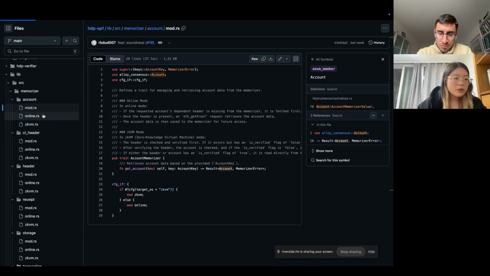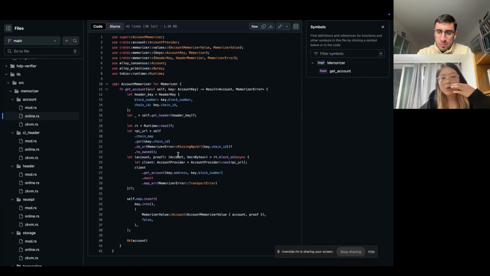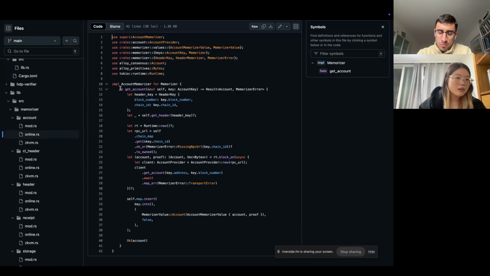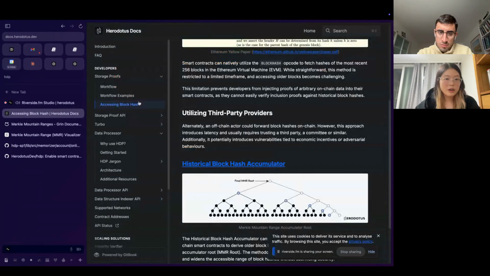The purpose of the online mode, aka the pre-processing step, is that we want to fetch all the necessary inclusion proofs plus the data that the user wants to access, right? So for example, let's say the user mentioned, hey, I want to get account data. To make sure this account data is valid, we first need to fetch the header, because account verification depends on the header. This is the flow here.